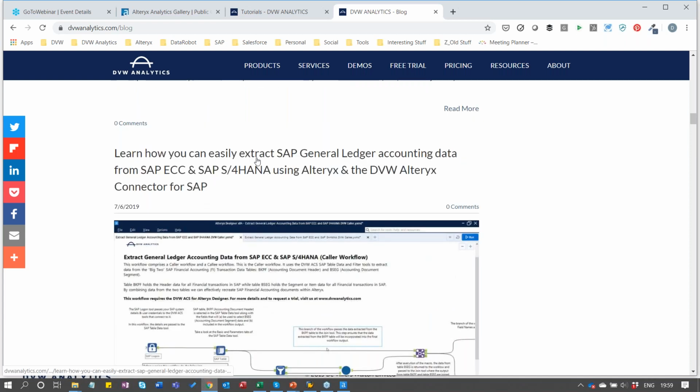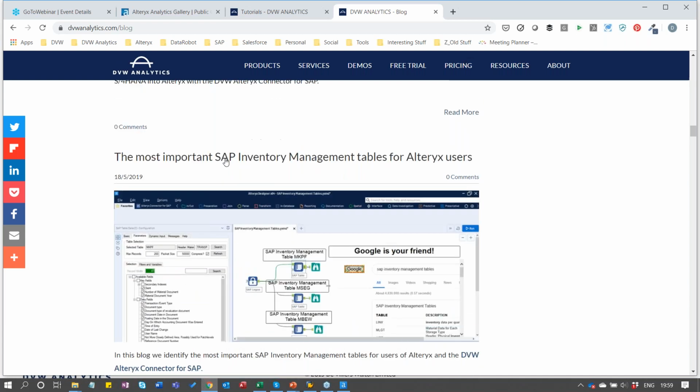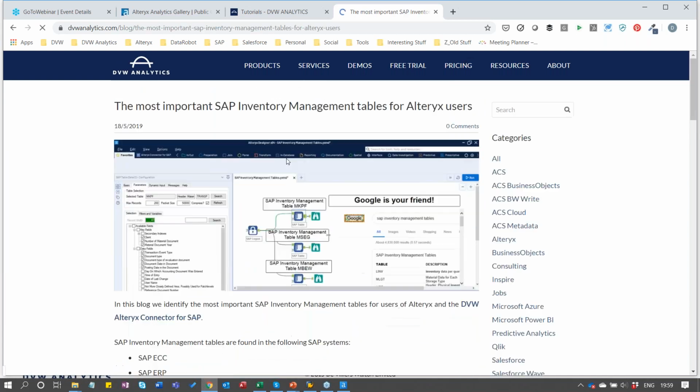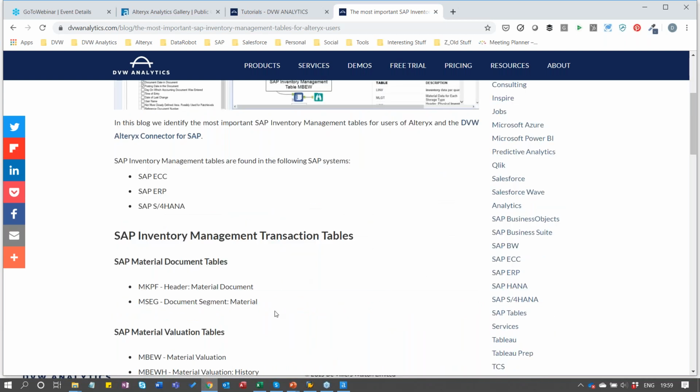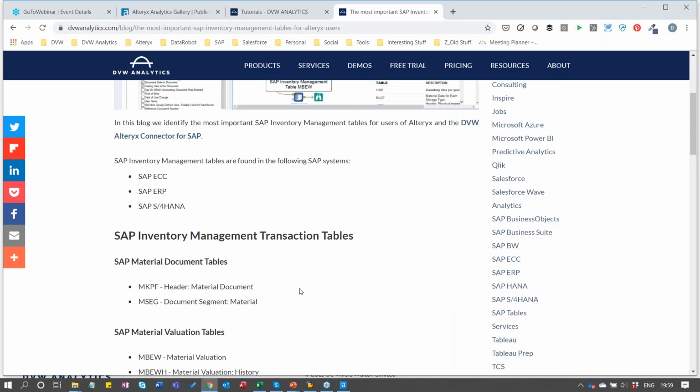So we have a detailed blog here covering what we need to do to extract data from GL tables within an SAP system. We have examples of the most important tables to access data from for inventory management, purchasing, sales, and also finance. So as a starting point, I'd encourage you to take a look at some of the content we have here. It could save you quite a bit of time.